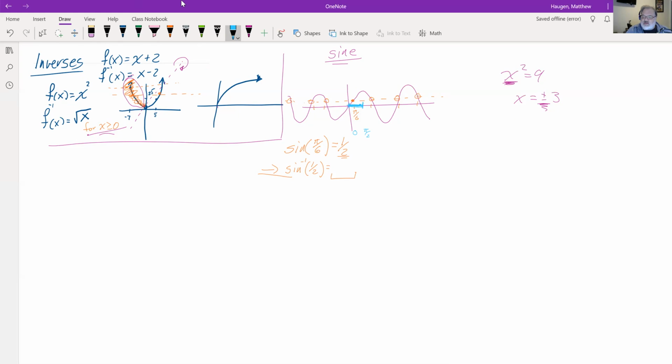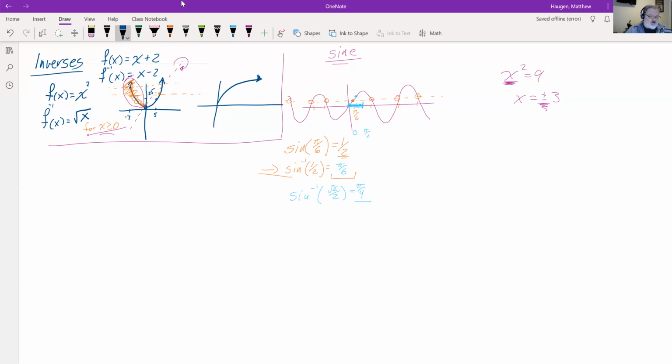Fine. Then the sine inverse of 1/2 will always give us the nice answer in the first period. If we ask what is the sine inverse of the square root of 2 over 2, even though we know there are infinitely many angles that give us the square root of 2 over 2, the only one in that first quadrant is pi over 4. So we'll agree the sine inverse of root 2 over 2 only outputs pi over 4. I don't mind that at all.